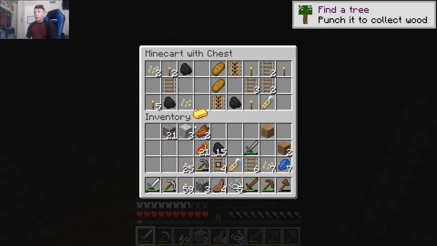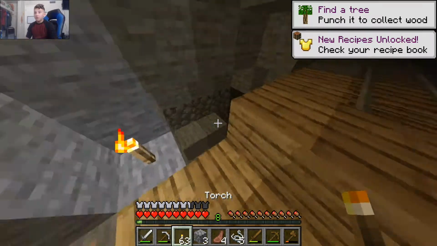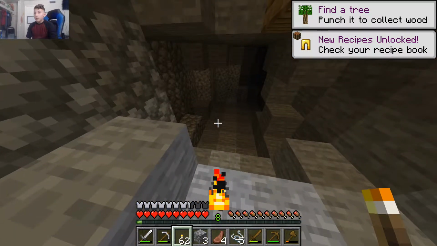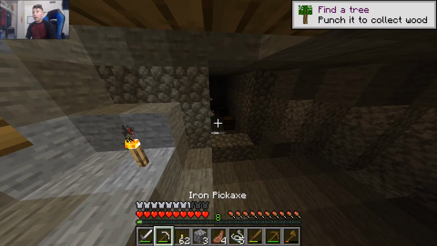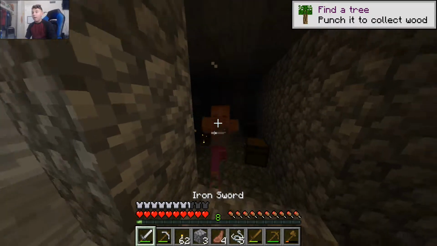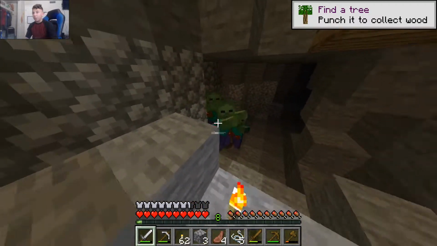Cobblestone. Okay. Do you know what cobblestone means, guys? It means there's a spawner right here. I know. That's why there's so many zombies around here, because there's a zombie spawner.